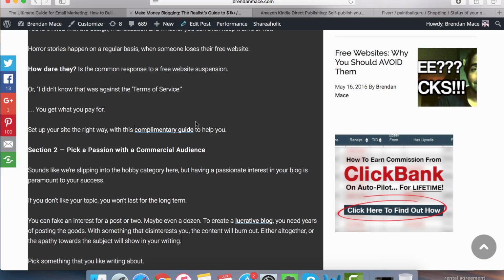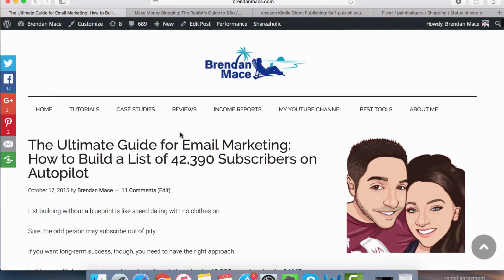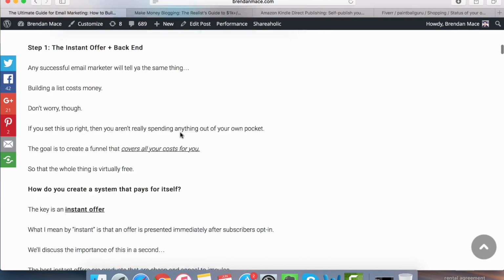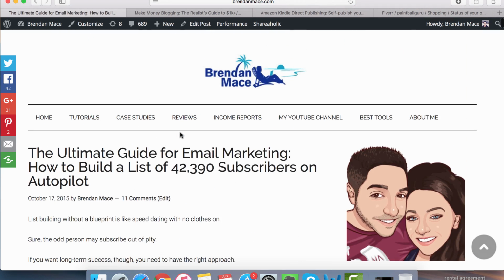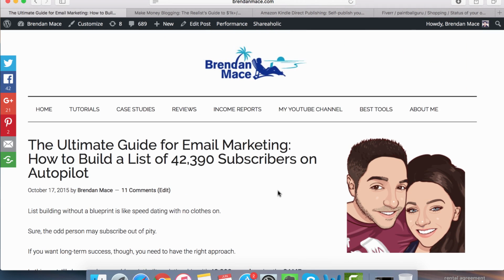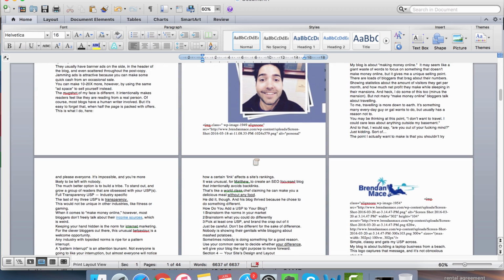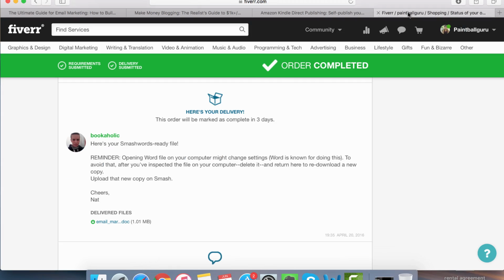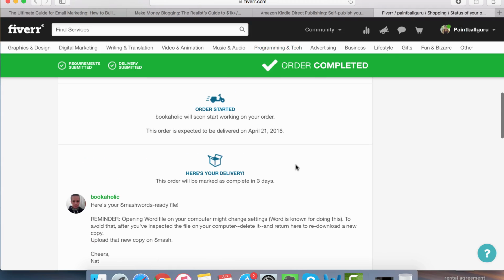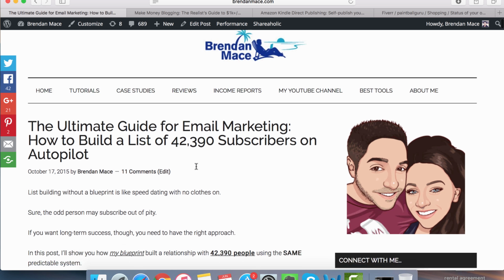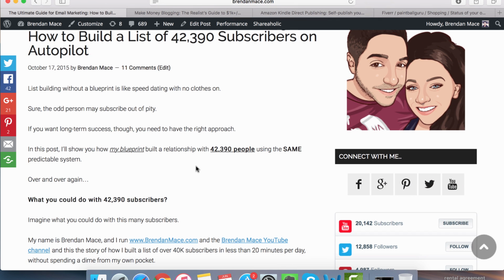So basically, you just go to your blog, you find content that you've created already that you can gather together and turn into a nice Kindle book. And then you clean up your Kindle book in the Microsoft Word document. And then you use Fiverr for $5 to just format it and turn it into a Kindle-ready book. So literally in the next 20 minutes, presupposing that you have good content already, you can just leverage that content and turn it into a Kindle book.